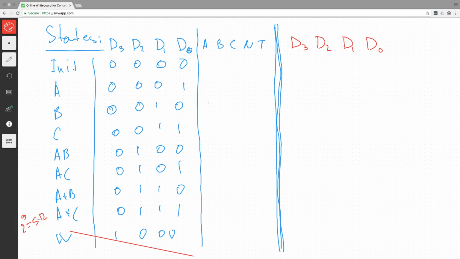But this is not the worst thing. The worst thing here is that our truth function will contain 9 variables. 9 inputs that have to be optimized using a Karnaugh map.